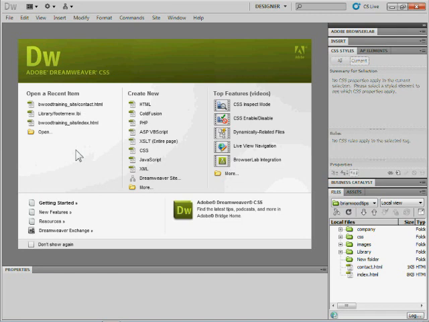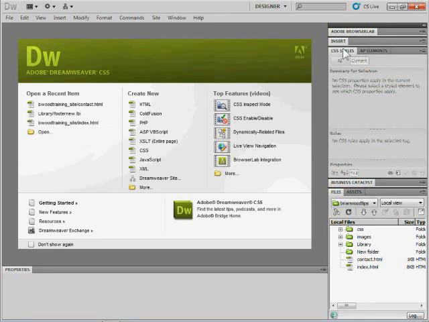Okay, so on Mac, what you do is you close Dreamweaver, you go to the users folder, you go to your users folder name, like mine's Bwood, go to the library folder, go to preferences, and then take the Adobe Dreamweaver CS5 prefs file and delete it or move it to your desktop just in case. Then relaunch Dreamweaver and this will go away.